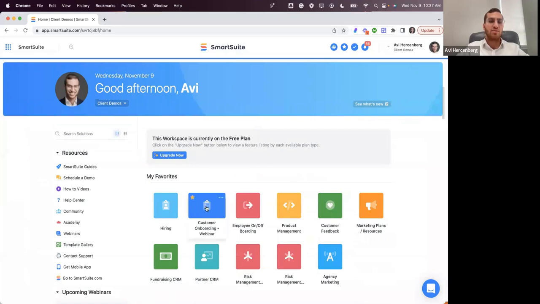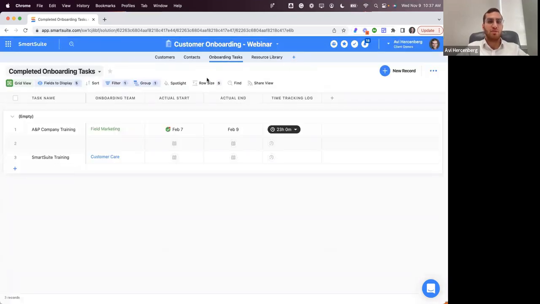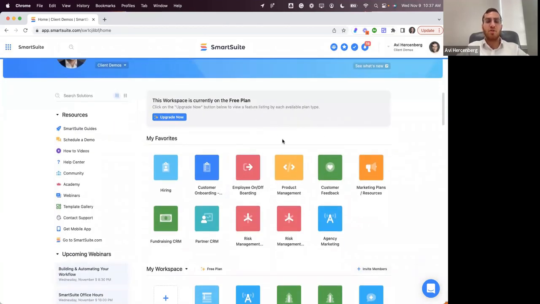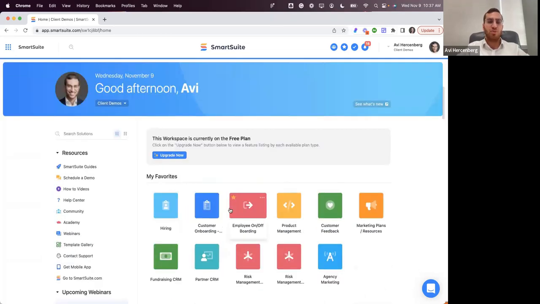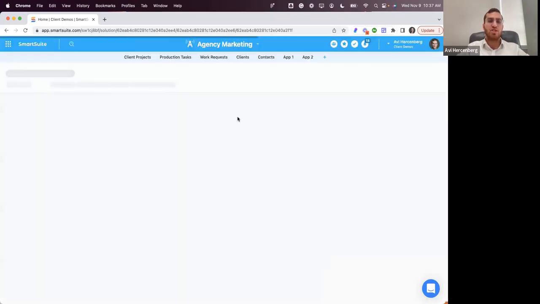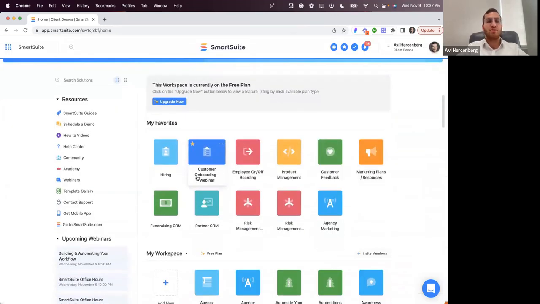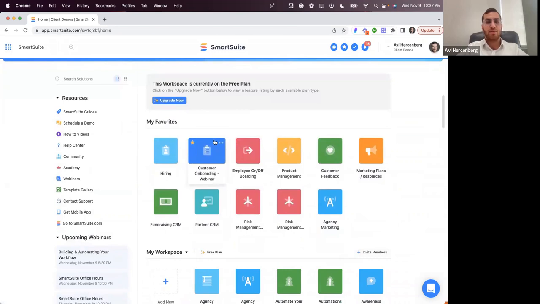And as you can imagine, SmartSuite is a phenomenal relational no-code database. And we actually do that even a little better than Airtable, because as I'm going to show in a moment, you can actually link records not only within one solution, but across your entire workspace. At the same time, we do build in those key features of checklists, sub-items, time tracking, and the My Work section that allow you to run project management. And you'll see a lot more features like that coming to SmartSuite, such as recurring tasks, dependencies, and so on.